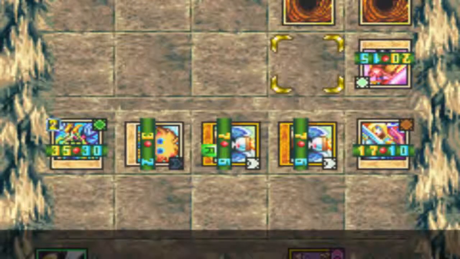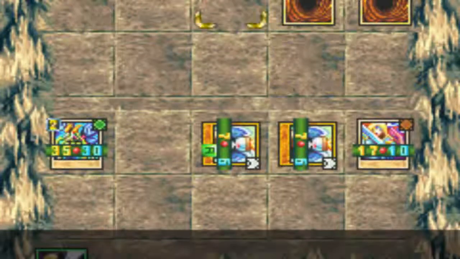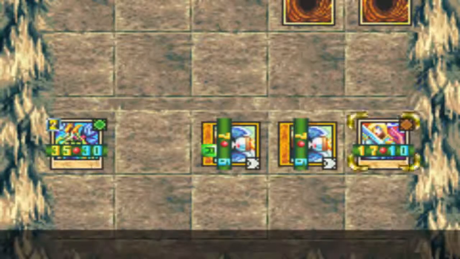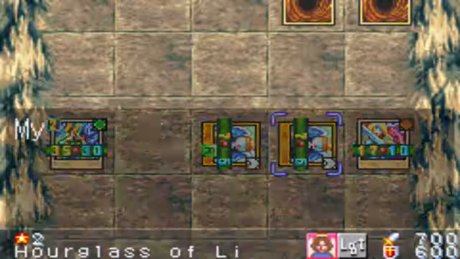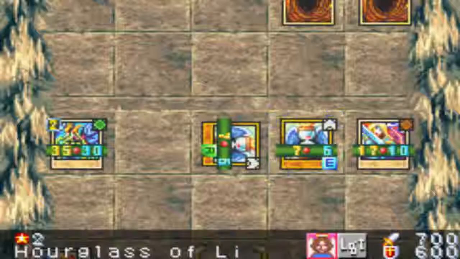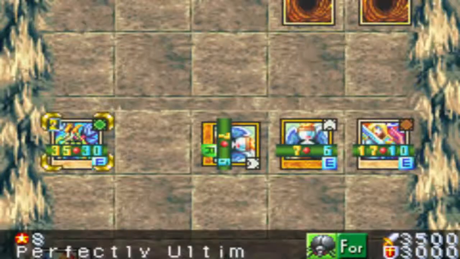Swords of Revealing Light is still active. I don't want to deal with that monster, so I'll get rid of Kairbo and just kill it with Fiend's Hand. I have not gotten a single Battle Warrior from Joey yet, and it's pissing me off. Alright, I should be able to attack next turn. Alright, he still doesn't have any traps for some reason. The other Magic Swordsman perfectly ulted him off. Yeah, he's done for.